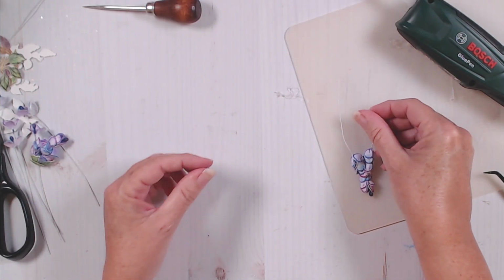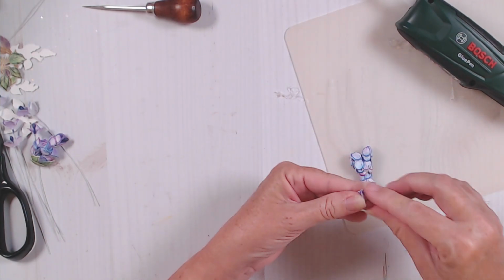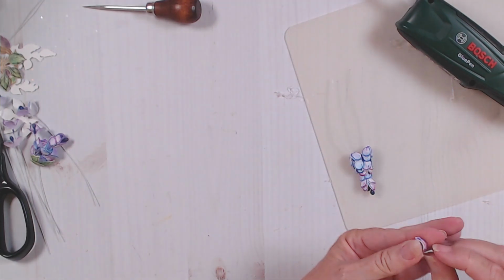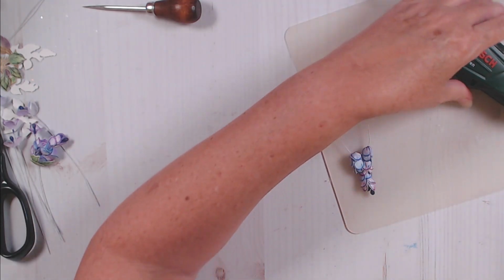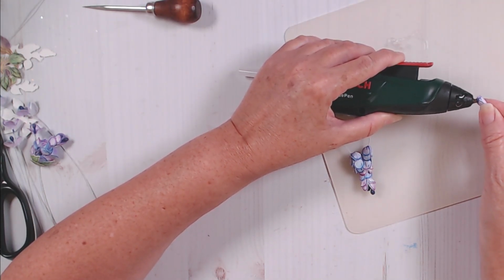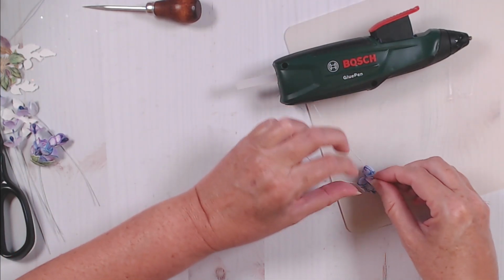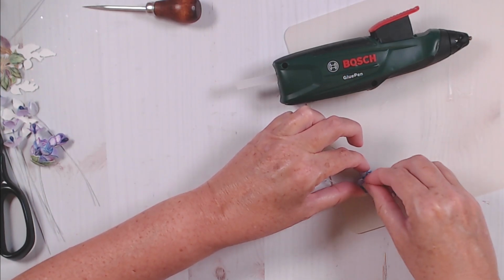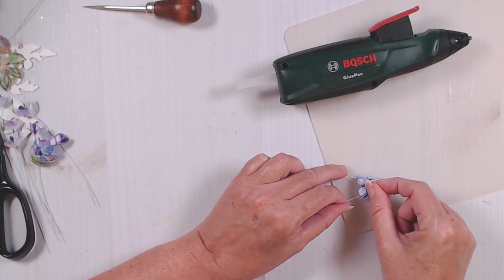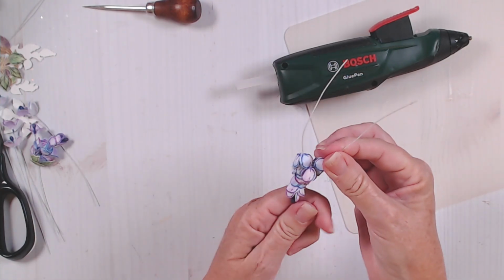Now for the last thing we're going to do, you take your last one, and I'm going to roll it up pretty tight here in my fingers. Get that to roll. There it goes. Okay. Now I'm going to hold it on its side, get just a little bit of glue on its side, and I'm going to glue it right here in between my two strands that I made. All right, there we go.